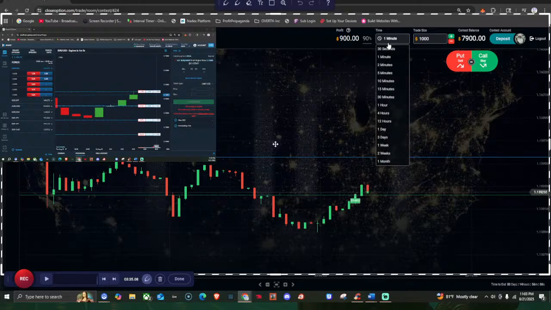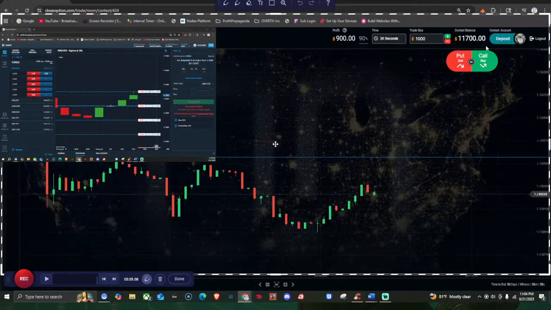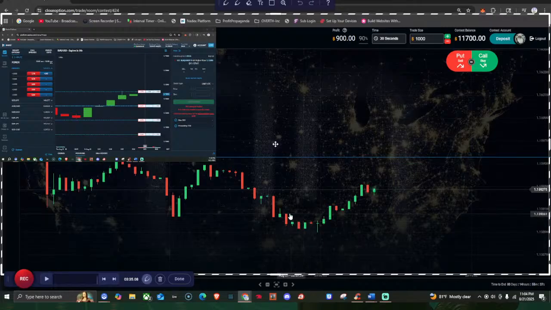It's switched. Instead of it being 30 seconds like I had originally placed it, it's somehow switched. I mean, it's cool, I want some money, but it's switched. So I switched it back to 30 seconds, because that's basically being able to anticipate what the next candle is going to do. And that anticipation is based off of how it responds to touch points. So we've got to be skilled and we have to be accurate with identifying where the touch points are.